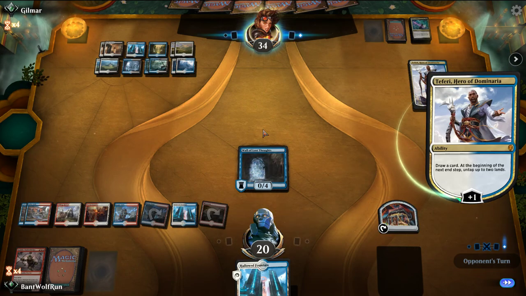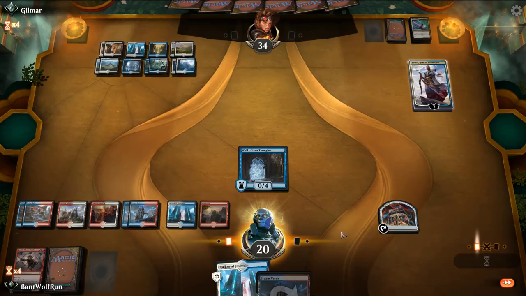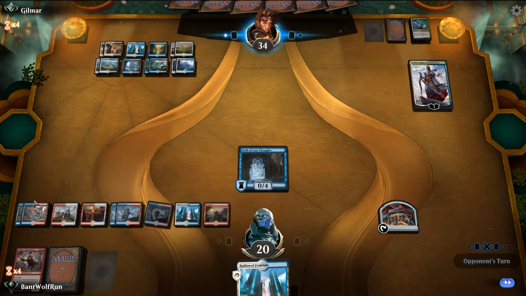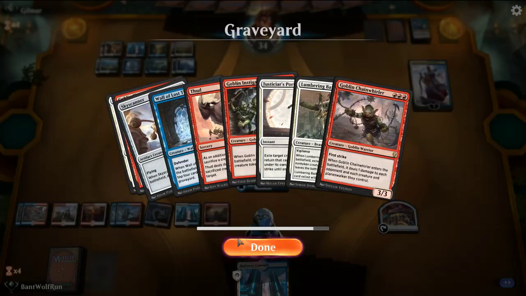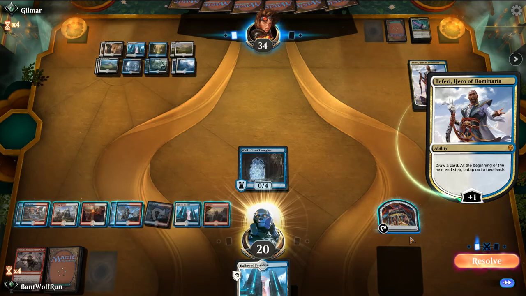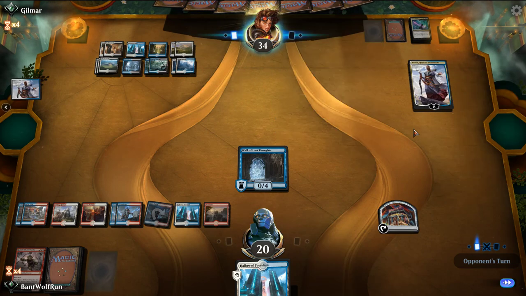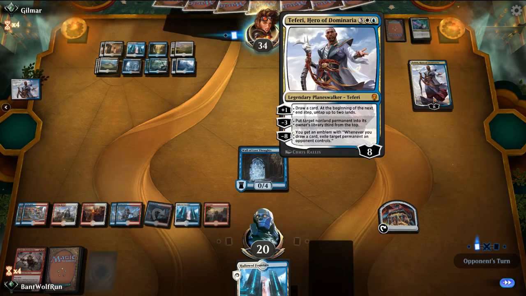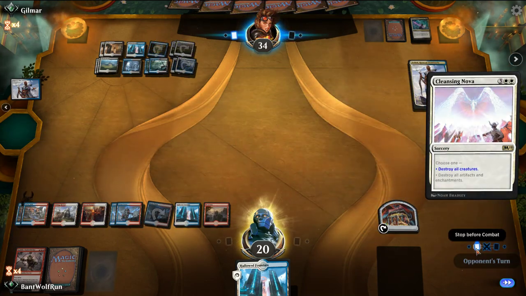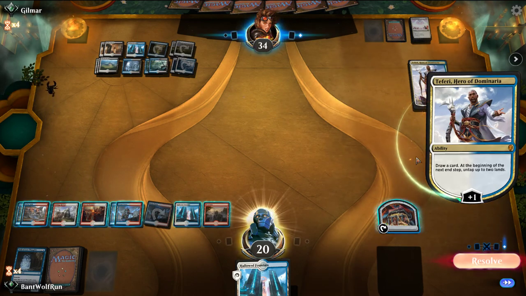We need something like Chainwhirler or land. Come on. 1, 2, 3, 4, 5, 6, 7, 8, 9, 10. Might just be sample bias because the opponent's drawn so much. So they got the ult off this turn. So they Cleansing Nova. So they can play the ult Teferi likely.